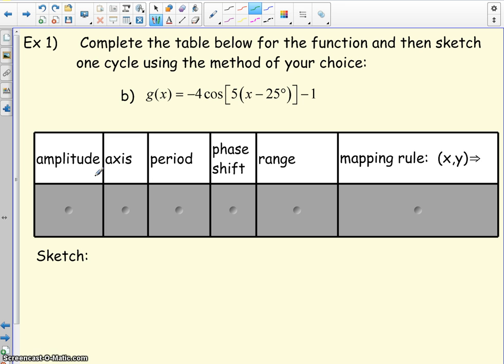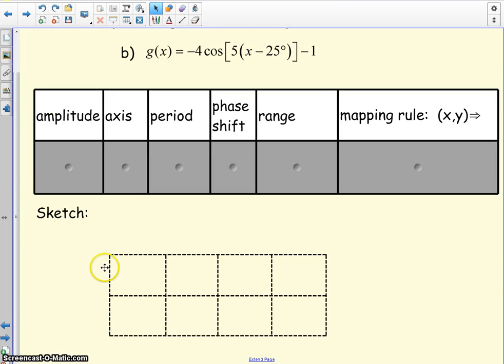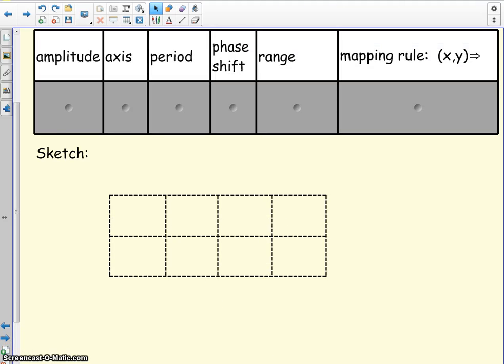So I'm going to have you start off by filling in all the information in the chart on your own, and then when you're done, try to fill in the x and y values here, and then try and make a sketch from there. This one's a cosine graph, so it's a little bit different than the last one. But again, just try and fill in as much as you can, at least for the labels for the x and y values, before you start making your sketch. Okay, so push play and you're ready to go through it together.